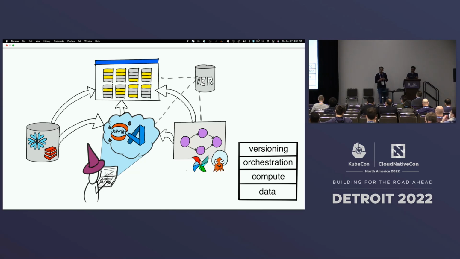There's also this big question in machine learning about trust. Can you actually replicate the results that you have seen in the past? Because if you can't do that, then it's really difficult to trust the model that has been shipped. So this question of reproducibility also becomes really important, which is closely coupled with the story of versioning as well. It's not only important to keep track of what has happened, but also to ensure that any past state can be reliably built up again.